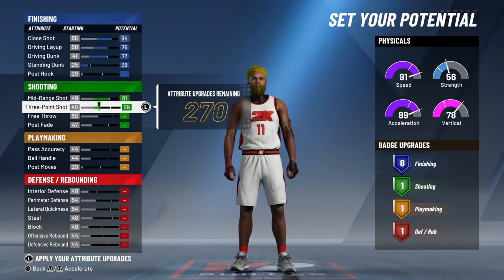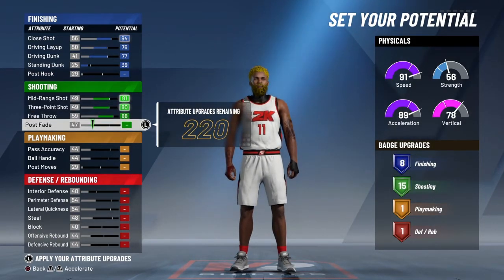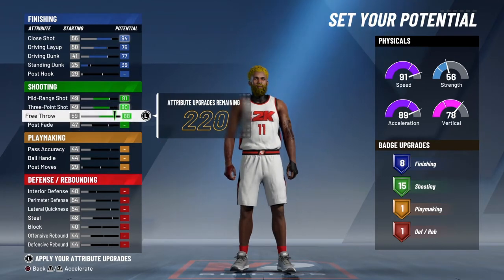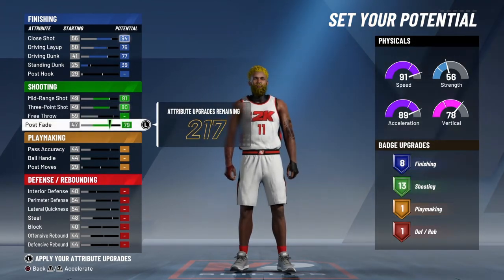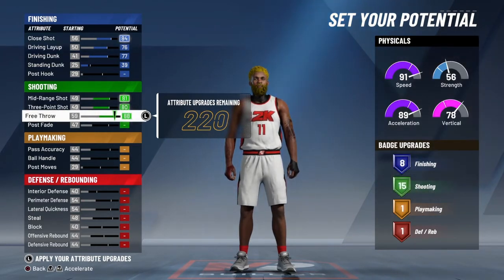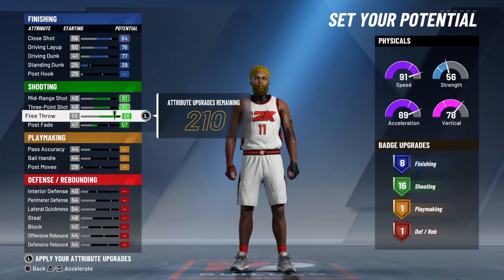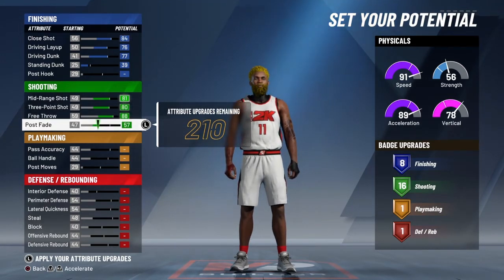Put your mid-range all the way up, three-point all the way up, free throw all the way up. Why can't we put the post fade all the way up? Look, when you put the post fade all the way up, you get 13. Put the free throw all the way up, you get 15. So you get more badges if you mess with the free throw. You don't usually shoot post fades like that anyway, so you might as well just take it how it is. You feel me? Put your post fade to 57. You're gonna have 16 shooting badges. See, 8 finishing, 16 shooting.